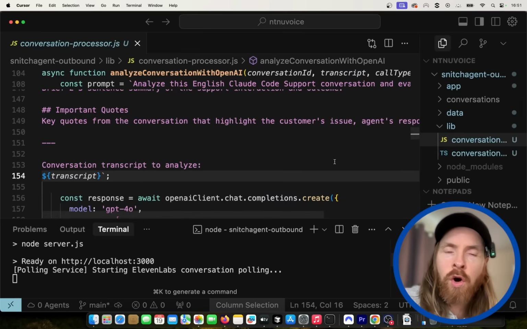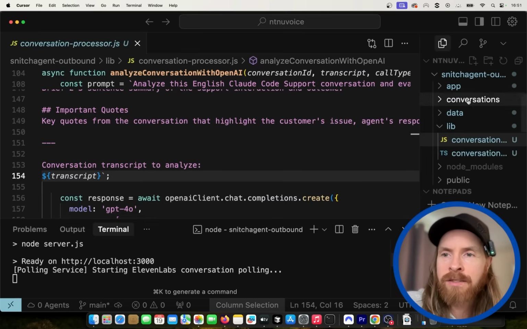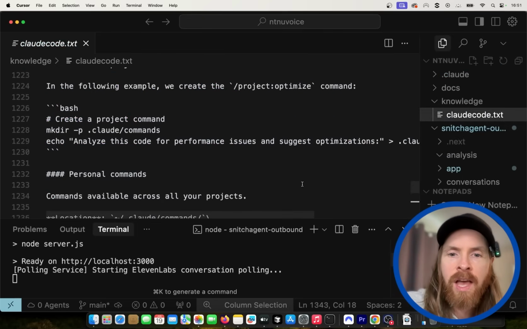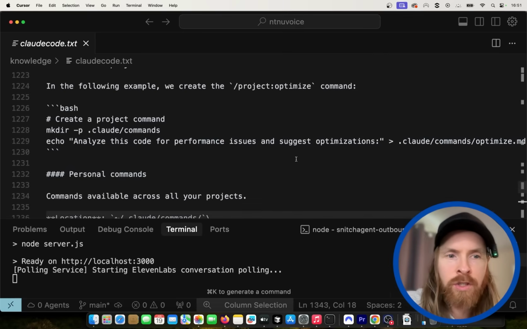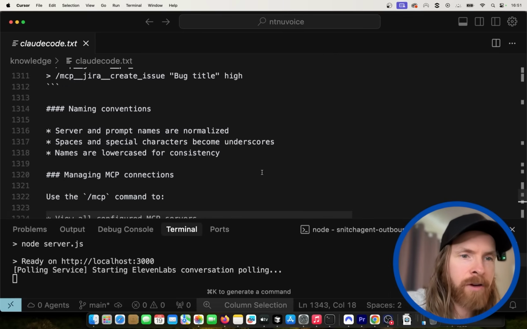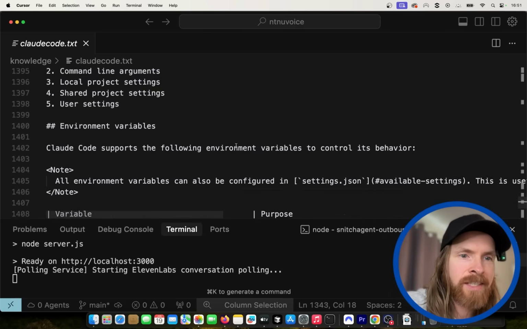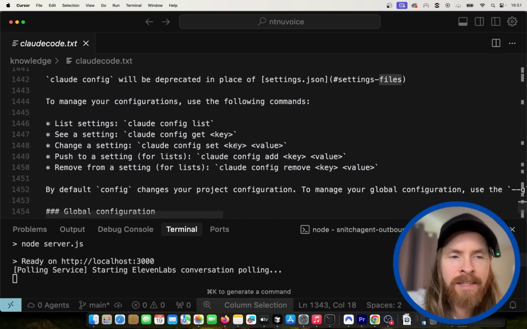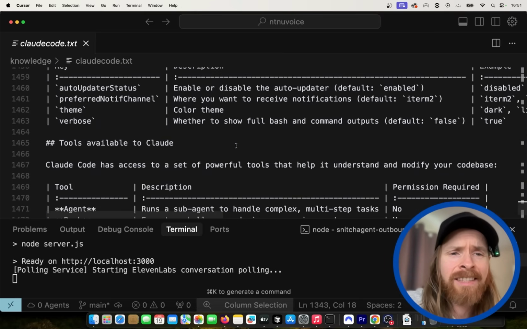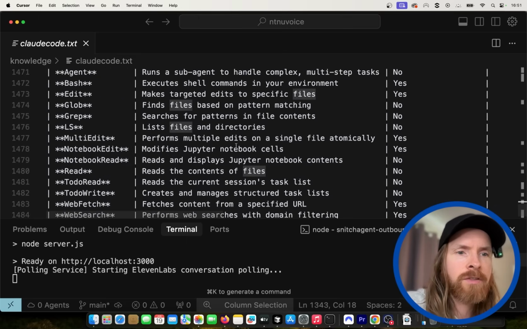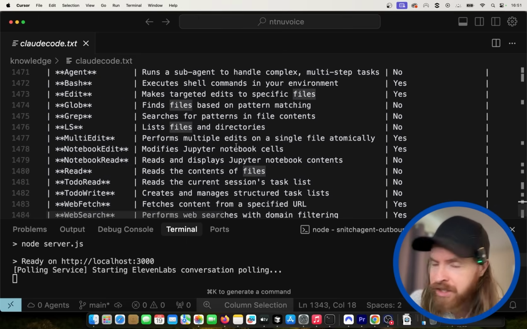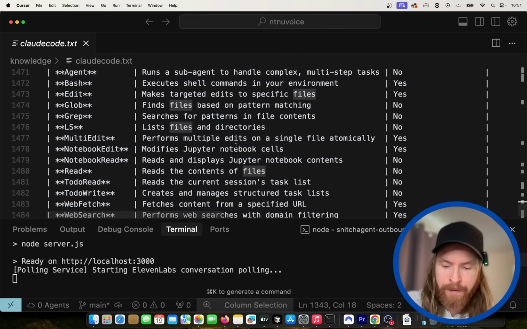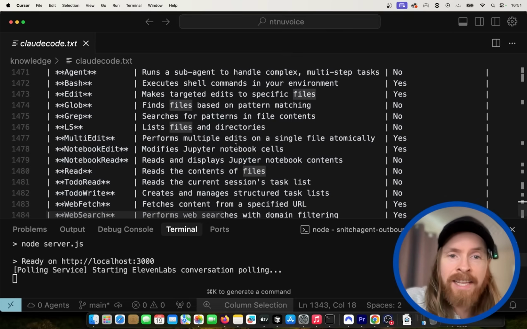So I think we're going to call the support again. We're going to ask some more clarifying questions, and at the same time as we talk to the agent, I'm going to find some questions here that seem pretty difficult to answer. And we're going to see if they can answer us pretty quick, because I think the latency is pretty good here. So let's just call up the agent again and let's ask some more difficult questions about Claude Code.